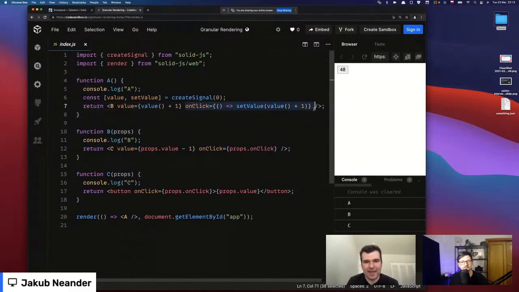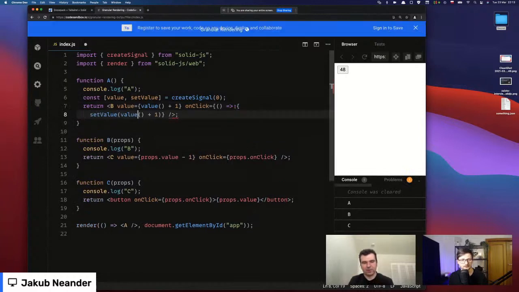That updates that one signal, but that doesn't mean A needs to reevaluate. What actually ends up happening is each of those values that we pass through are individually wrapped in a function. So when we set value, it tells this whole stream, it's almost like a stream of value changes running all the way down to this direct binding. It's only this direct binding, which updates the inside of that text, that ever reruns. If we could intercept the function where the values are passed, you'll see those rerun, but the component itself doesn't. It's like we created a stream straight through the components from that initial state all the way down to where it's inserted.